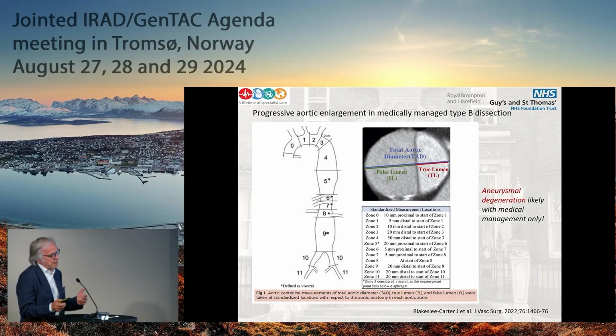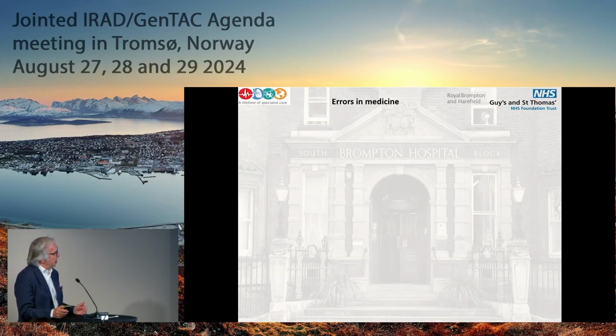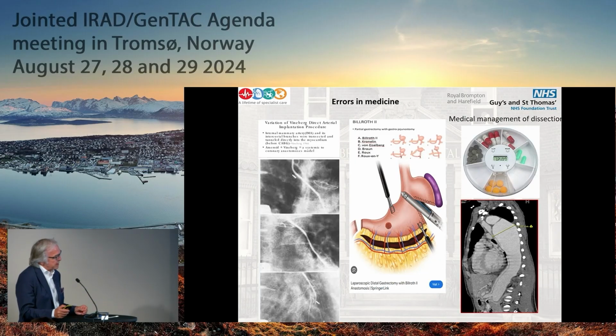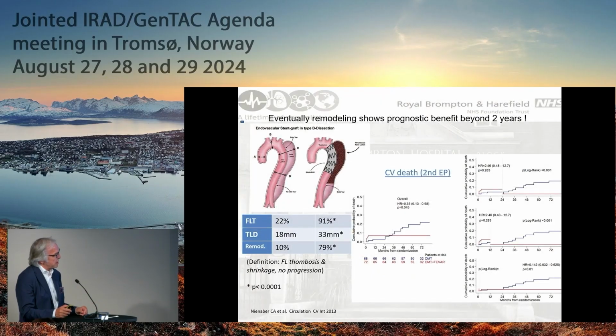If you don't do that, of course, aneurysmal expansion of the distal part or the dissected part has to be expected under medical management alone without the option to actively remodel. So my biased opinion in some sense is that there were errors in medicine, in the history of medicine. I think medical management alone without giving the patient the option, of course, needs to be supported by randomized data, I agree with that. Aneurysmal degeneration long term then, of course, affords more complex operations, mostly open operations or complex endovascular procedures to take care of that.